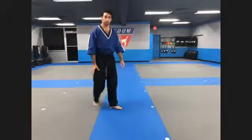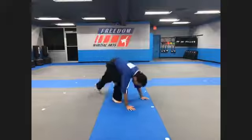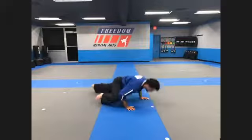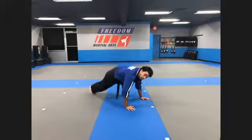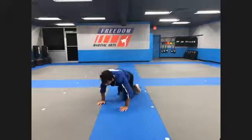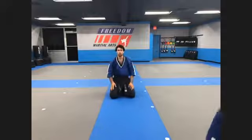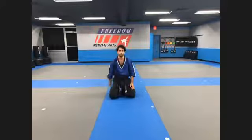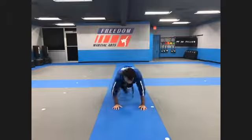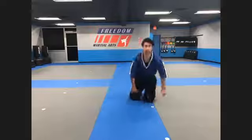What that's gonna kind of look like, I want you guys to try it. You're gonna have your hands and feet just like normal. You're gonna bring one knee up, and then you're gonna do a push-up. And then you're gonna do the other side. So from here, knee comes up, and then push-up. We're gonna try and do four of them. Four push-up. So from here, you have your knee up, off to the side, down and up. Then you bring it to the other side. Go ahead, try four.